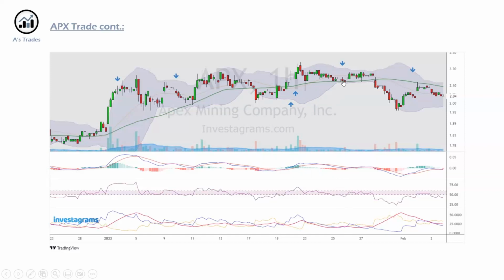Then I ultimately sold my remaining tranche here because the price is already below MA50. I didn't sell on these candles because it was a sell-off that day on the overall market as well. And I waited for a bounce before selling to minimize the loss. Fortunately the bounce happened, so I sold here. Looking back, these candlesticks right here should have been the optimum selling price to exit this trade.